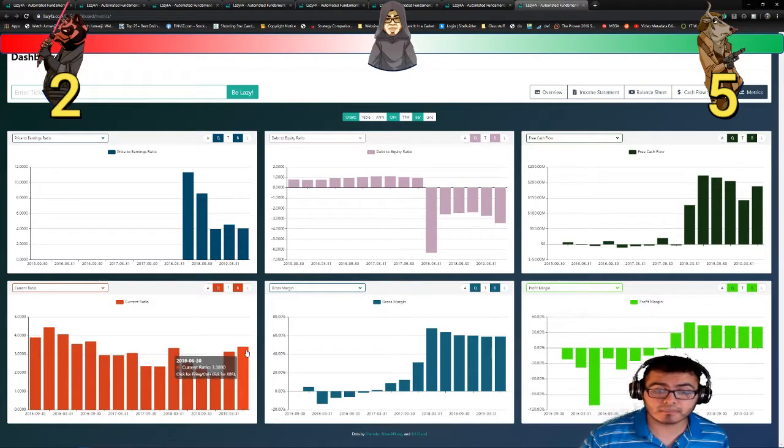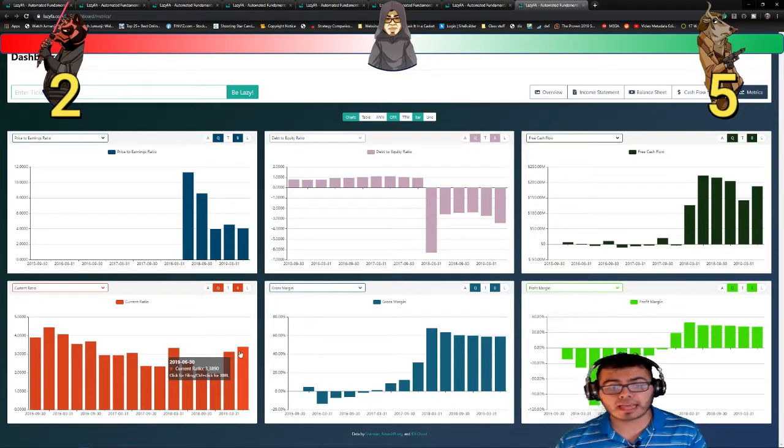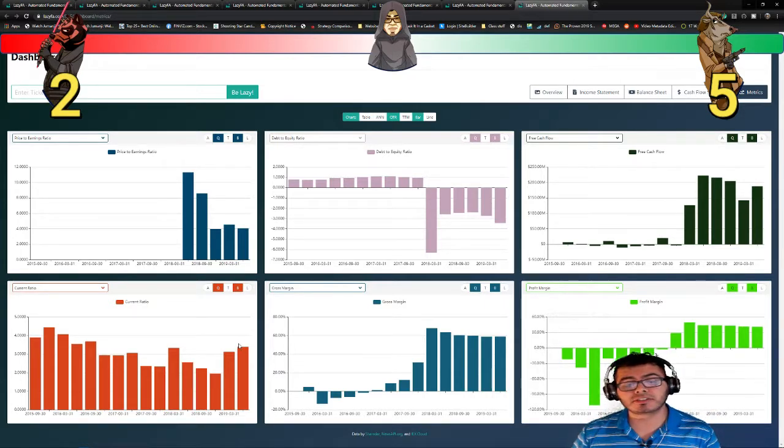Current ratio: this company has a very nice current ratio. This is current assets divided by current liabilities. Normally, you just want to see about a 1. Anything higher than 1 is good. This company has a 3.38 current asset to current liability ratio, and that means this company has over 3 times more assets to pay off its current liabilities. So for that reason, Bull Solo definitely gets a point.